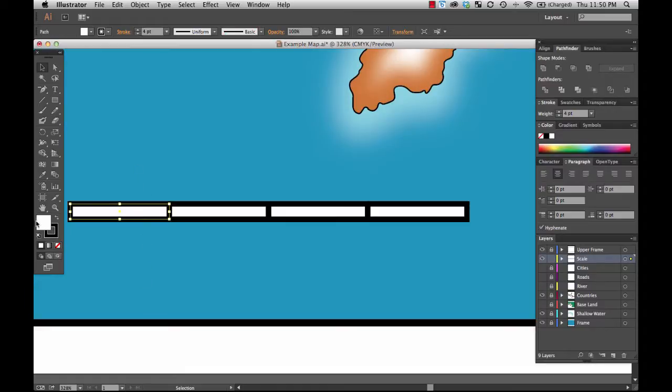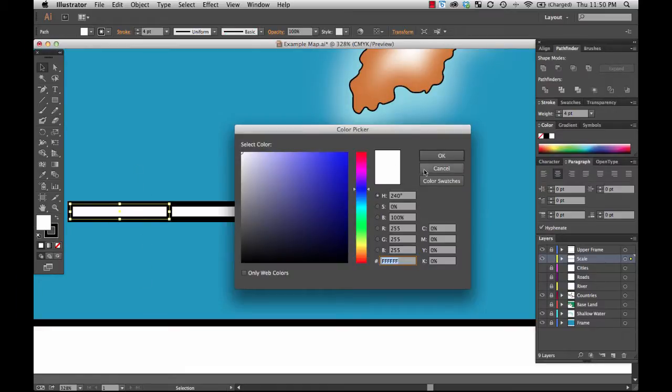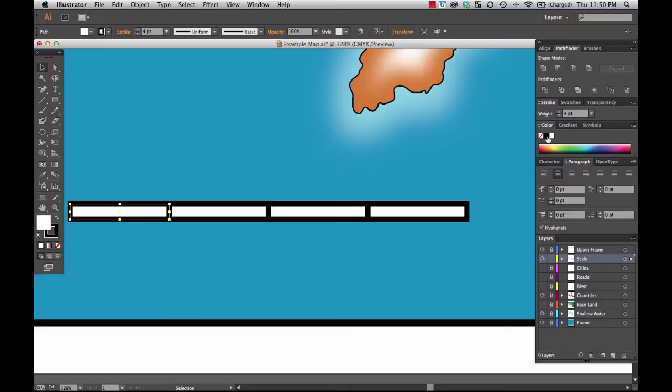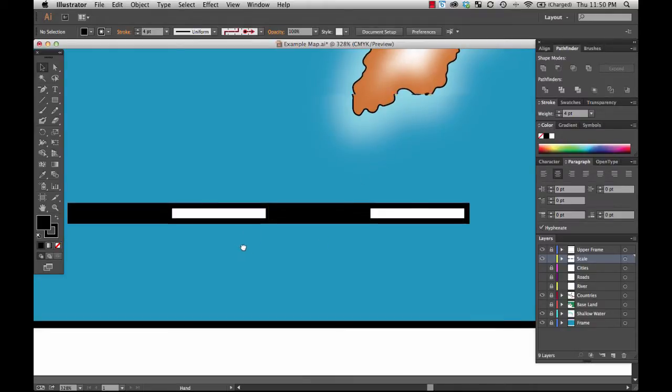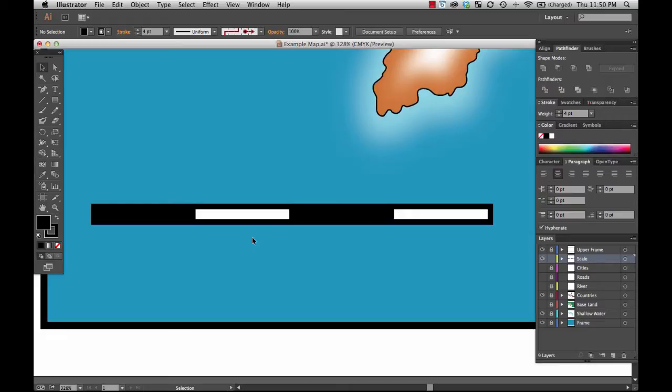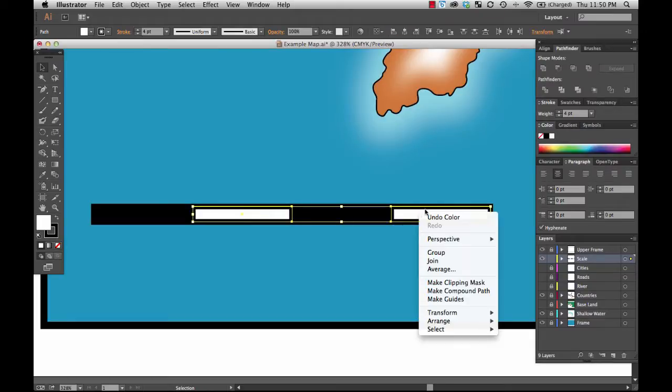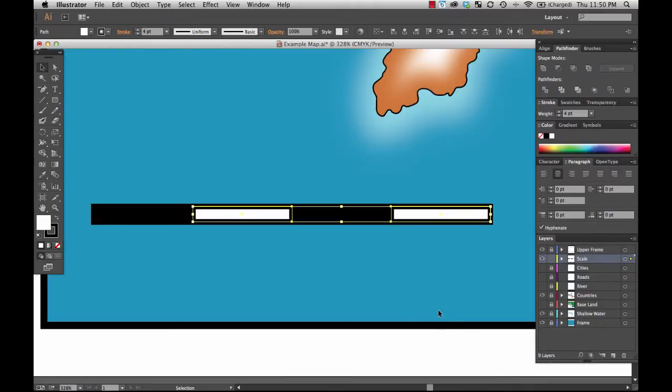This one might be filled in black. Let me go over here to my color palette. Make it black. That means this one would also be black. Now what's going on right here? Each one of these should be exactly 1 inch long. Now let me show you something with the stroke. I'm going to send these 2 to the back. Arrange, send to back. Now just for the heck of it, I'm going to start bumping up the stroke.